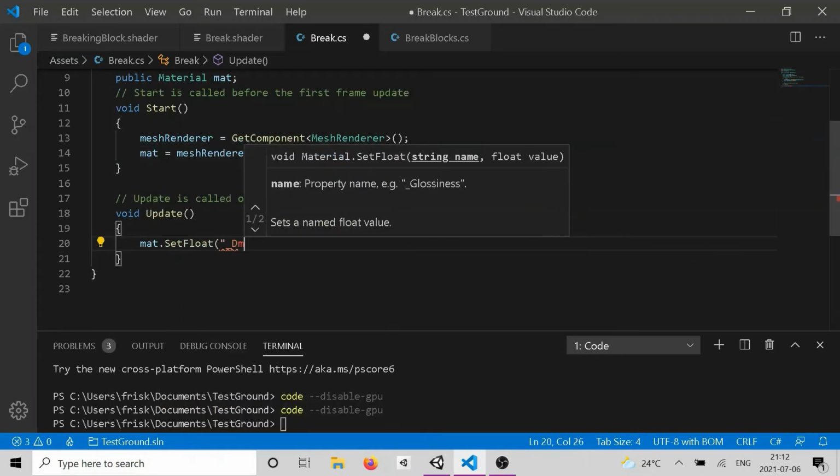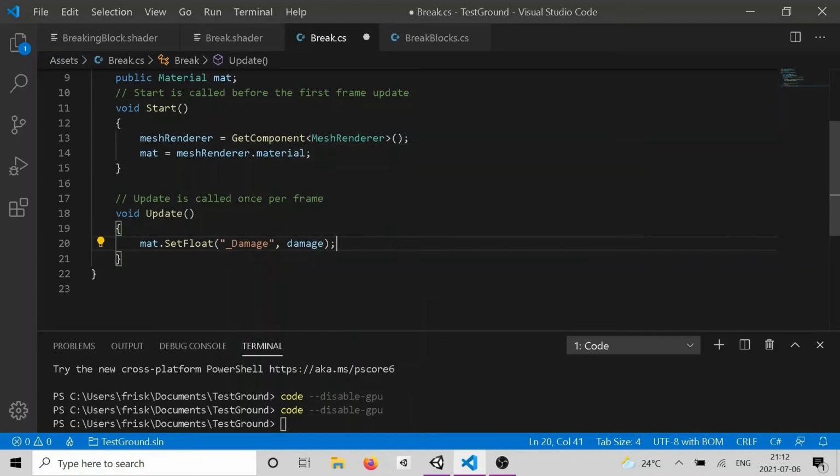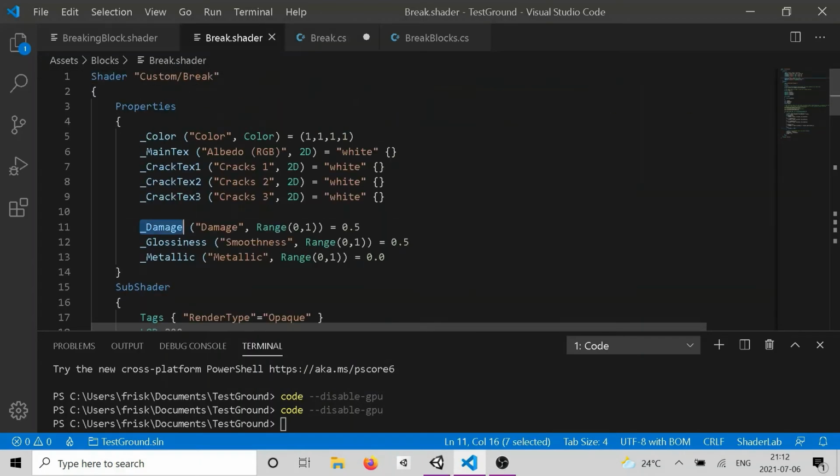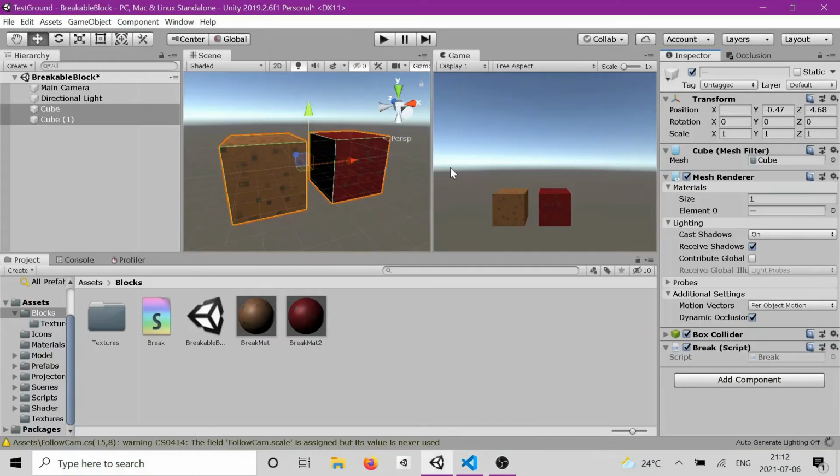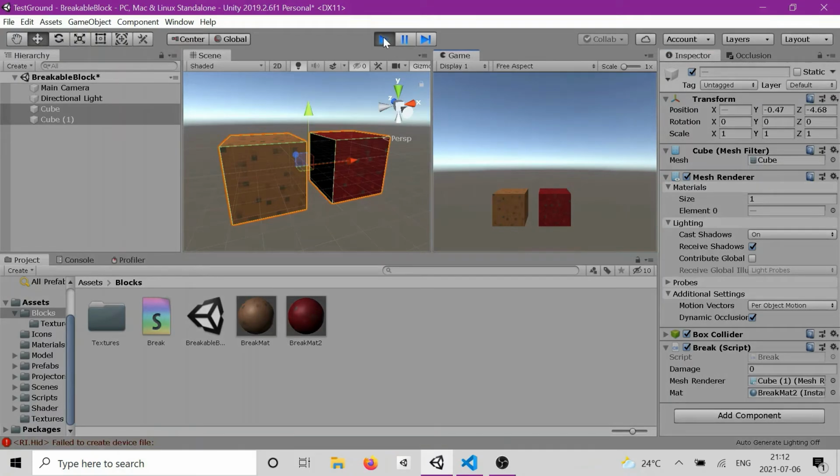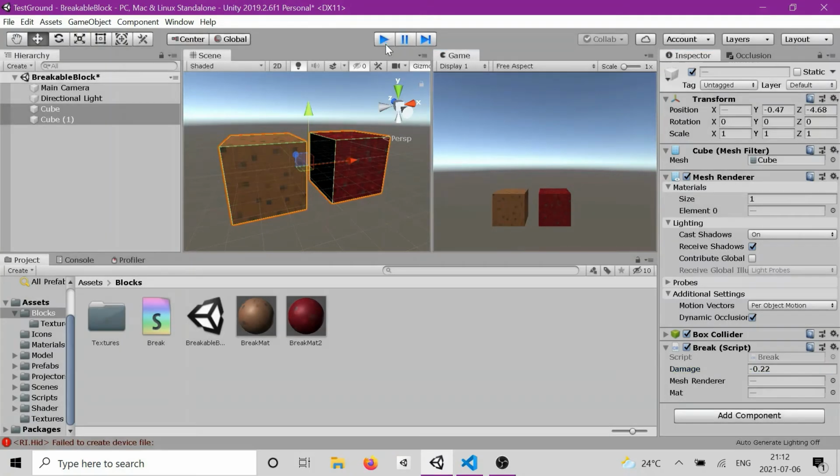From there, we can set properties on the shader. Note that the property needs to match the name we have in the shader. And now we can edit the damage property from our C# script.